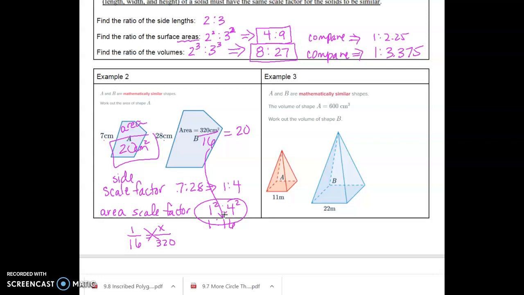All right, let's try a third example. So we've got these pyramids, since they go to a point. And I definitely don't have enough information to calculate the volume. But they tell you that the volume of shape A is 600 cubic centimeters. So they want you to find the volume of shape B. So first we need to find the scale factor of the lengths. So I'm going to put side scale factor. And you can do this in any order. I just always go left to right. So I've got 11 to 22. Both of those divide by 11. So I get 1 to 2. So I know the lengths are going to be twice as large in B than A. So this is A to B.